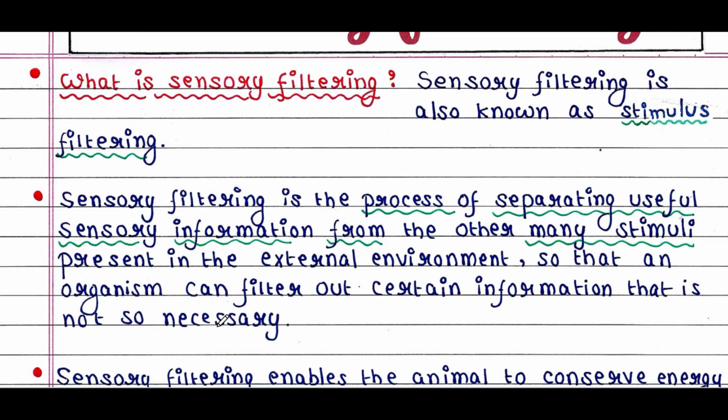A lizard might be on the wall, someone may be eating something outside the exam hall, someone on the road might be checking a mobile, but your focus will not go there. That means you are filtering some information and paying attention to the most important one. This is called sensory filtering.